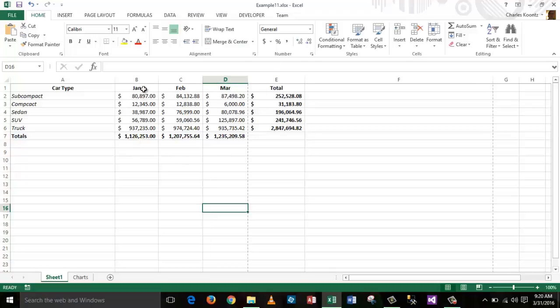So what I'm interested in knowing is how much does January's total contribute, how much does February's total, how much does March's total contribute to the overall total. And so a pie chart would be appropriate, and the way to generate that pie chart will be to click on these cells and then control click thereafter and select very specific data points in the data set.